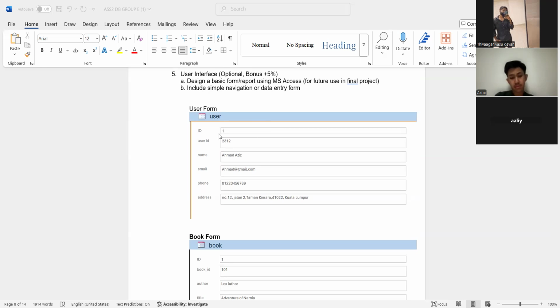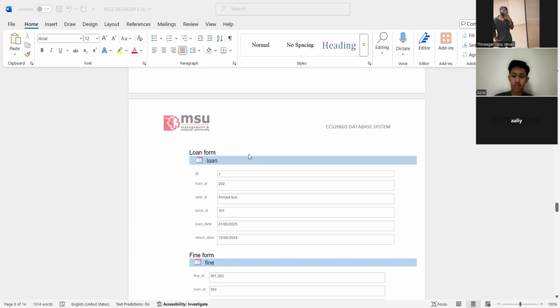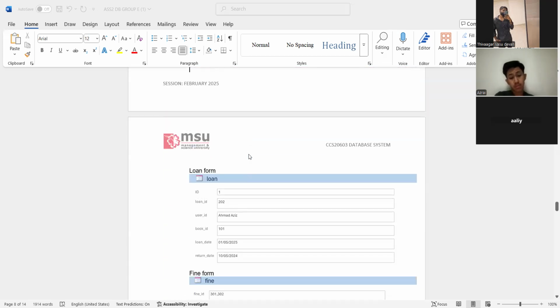For example, we created user table, book table, loan table, and also fine table.